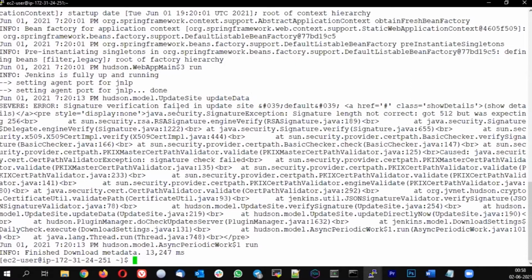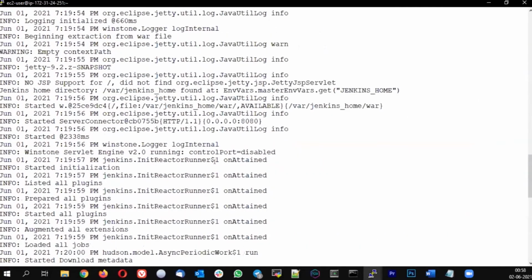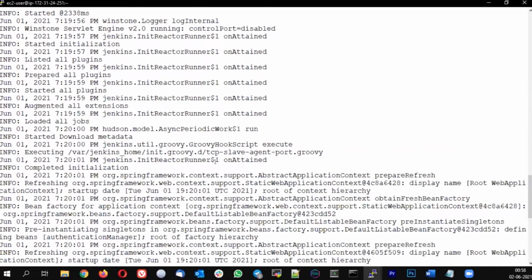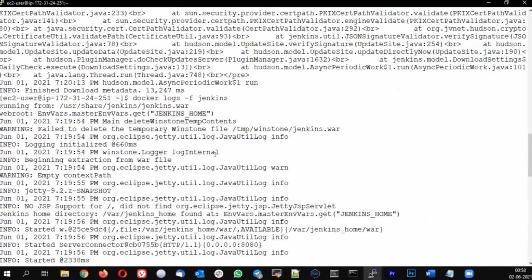Okay. If you want to see the container logs, the command is docker logs with the container name or the container ID. In the logs, there is one more option called -f. That means you want to follow the logs. So imagine you are doing some troubleshooting. You want to see the real-time logs in the follow mode. Then you can use logs -f. So this will keep on printing. If I do some actions in my Jenkins, I can see the log is getting updated. So the option is docker logs -f Jenkins.